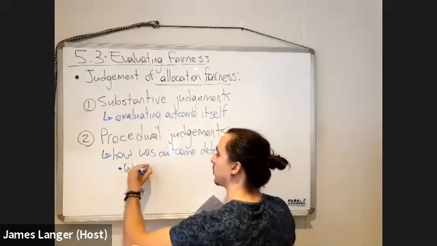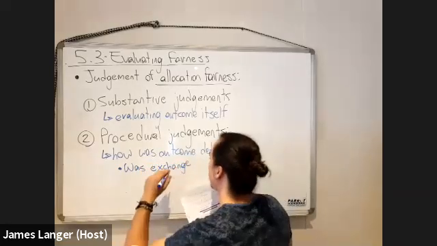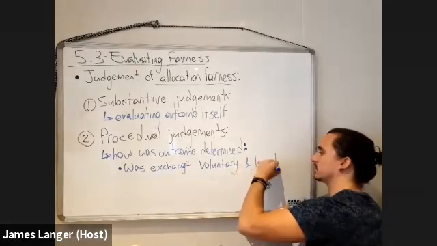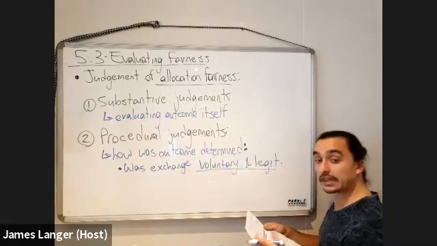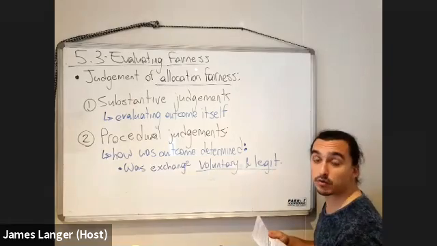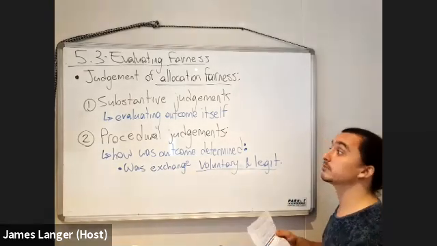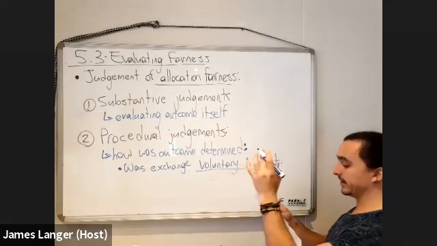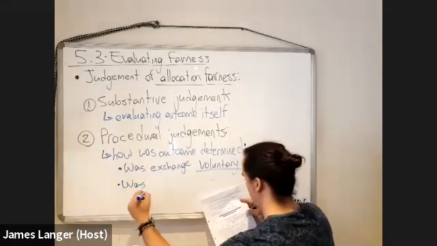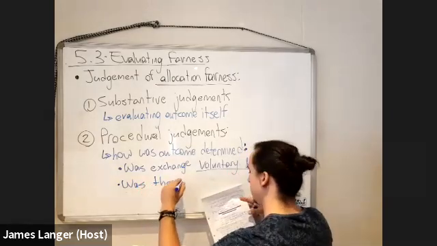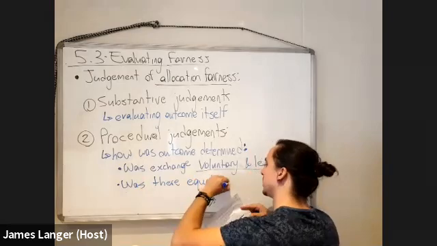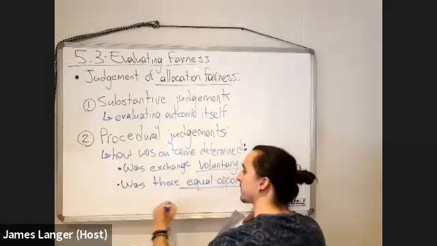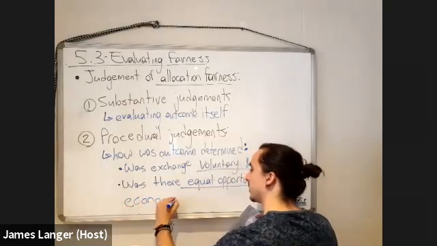Was the exchange voluntary and legitimate? Was anyone forced into it? Was there any type of coercion? Was there any fraud? Because obviously that's going to tell us if it's fair or not. The first thing we look at is, was the exchange voluntary and legitimate? The second thing is, was there equal opportunity for economic advantage?